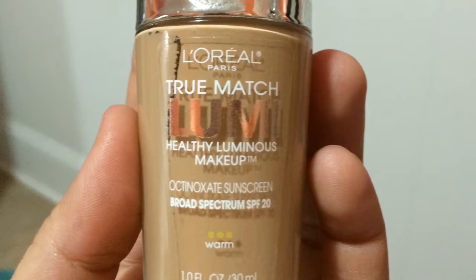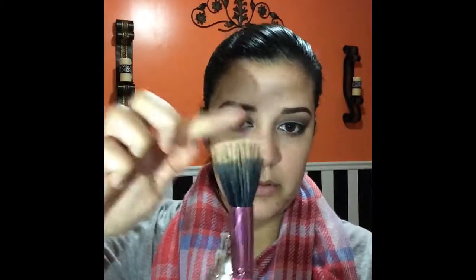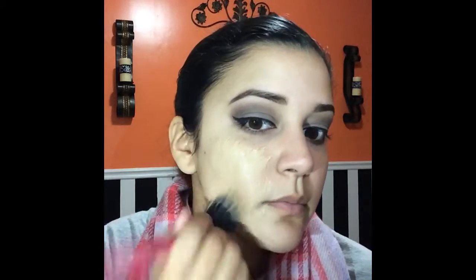And the foundation I'm using today is the L'Oreal True Match Lumi, which is very nice, if I might say. And I'm going to use this brush that I have. You can use any brush or your hands or a beauty blender. Everything works fine. Just start applying that all over my face and moving in circular motions to really blend it in.